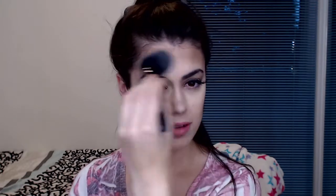Then the idea is to highlight here. Now I like to use that shimmery color because I love how the light reflects off it. So on the top right, I grab this, tap off excess, and just apply it, and you can already see the amount of shine that has already given my nose. And then I also like to apply it up here, and this is where light will definitely reflect. And also, the higher that you put your highlight, the bigger your forehead will look. If you put it lower and you contour your forehead, it will look much smaller.